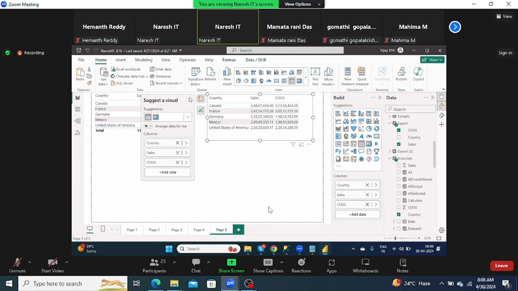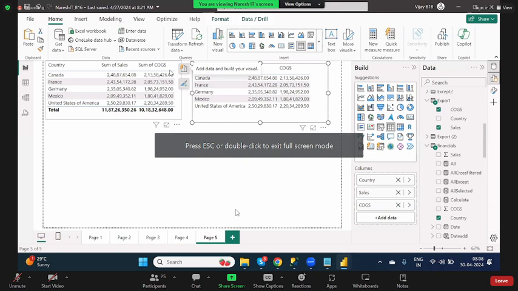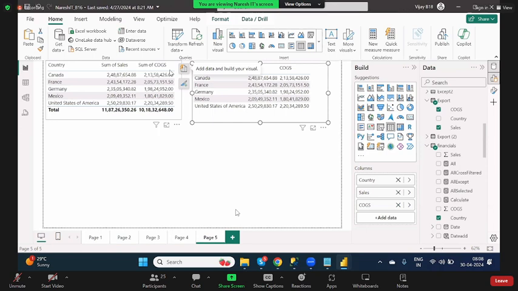Understand clearly or not? Suppose, for example, you are not providing a relationship between the data sets. Even if a relationship is not there, nothing will happen, but the visualization will be affected. If in the visualization you are taking all the columns from one data set, a relationship is not required.